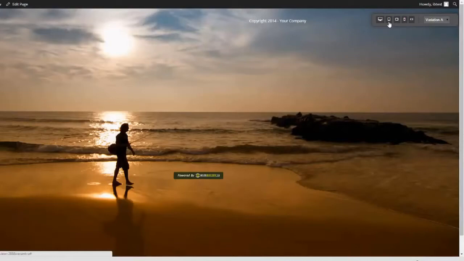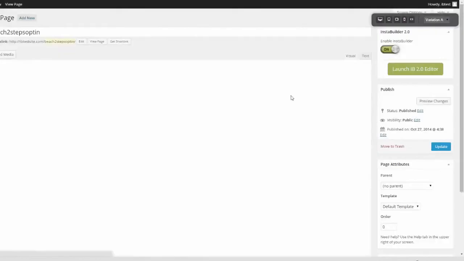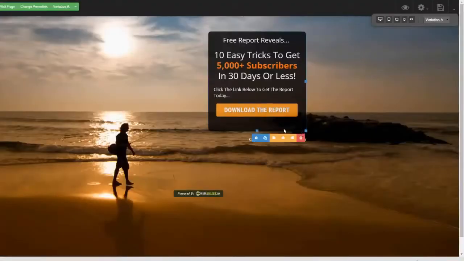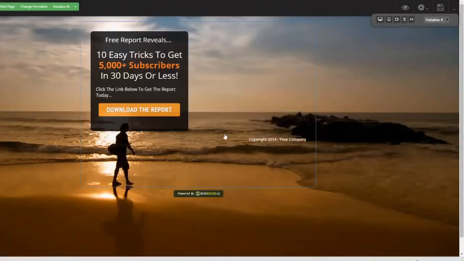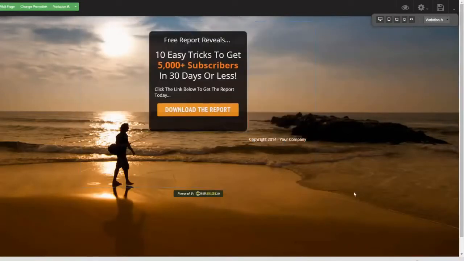Okay, so you can see that this here is just a beautiful template. There is the opt-in box itself. By the way, we can also put the opt-in box over here on the left-hand side. So if I click this here, I can go ahead and click here. It's now on the left-hand side. We can center it. We can put it on the right-hand side, okay? Guys, everything is here just to make this thing rock.